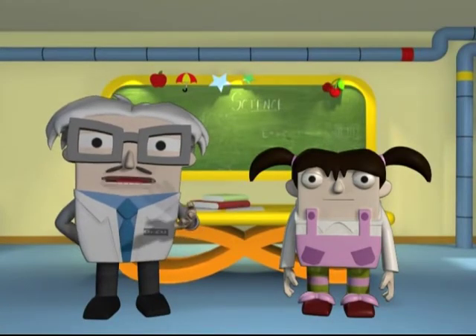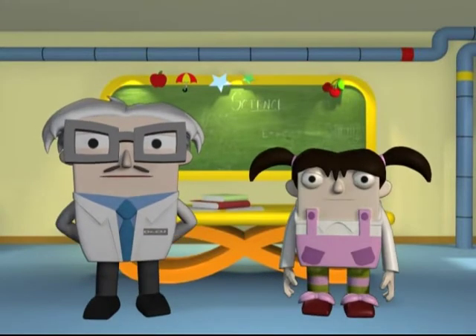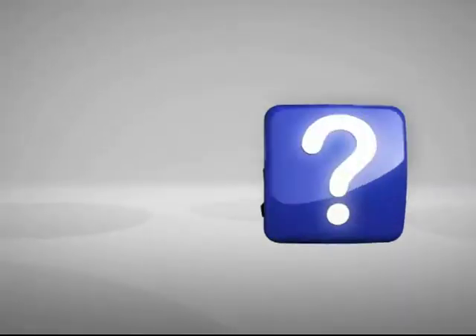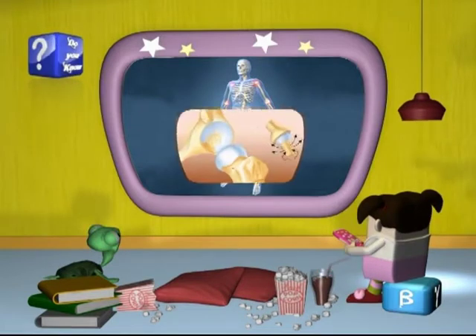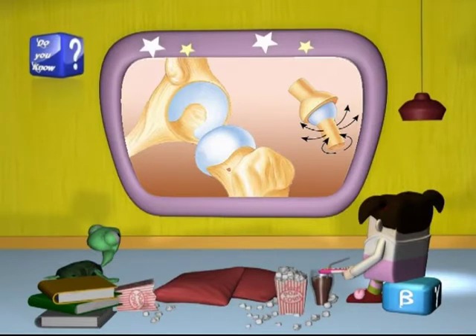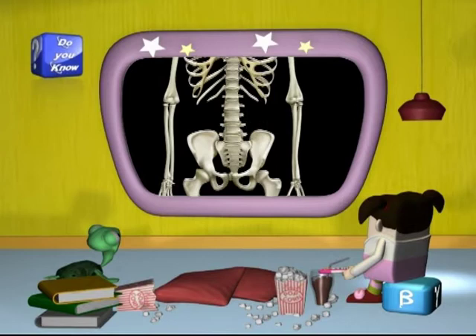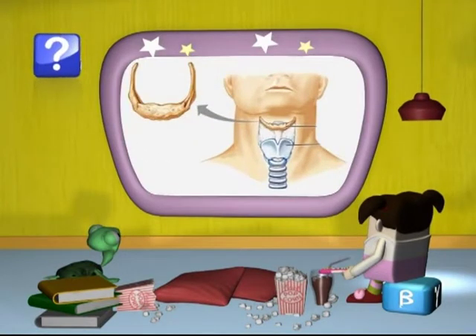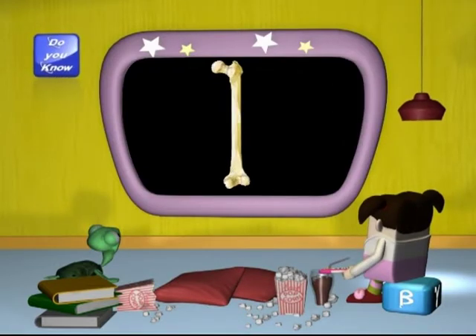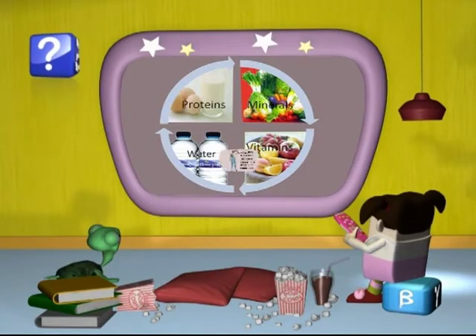Isn't it amazing, kids? A simple concept that allows for so much mobility. So, how many of these joints do we have in our body, Professor? You will all be surprised to hear the answer. From our head to our toes, there are about 230 movable and semi-movable joints that make up the human body. These joints provide us mobility, with the ball and socket joints — such as hip and shoulder joints — being the most mobile. We just learnt that all bones are connected to each other, but there's one that's not. It's called the hyoid bone. This horseshoe-shaped bone in the throat is the only bone in our body without a joint. Bones are made of proteins, minerals and vitamins, and about one-fifth of each bone contains water.